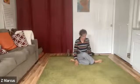And inhale back to center. We're going to walk that left foot over to the right, bringing the knee kind of over the other knee. Some of you can, I can't, but you get the idea. Good. And inhale the right arm up.